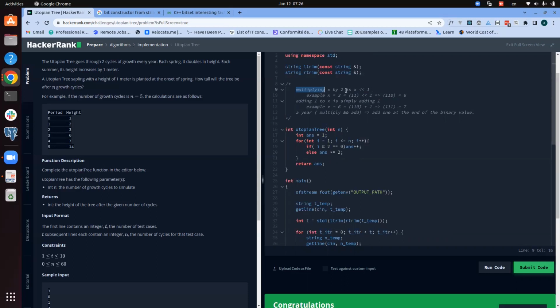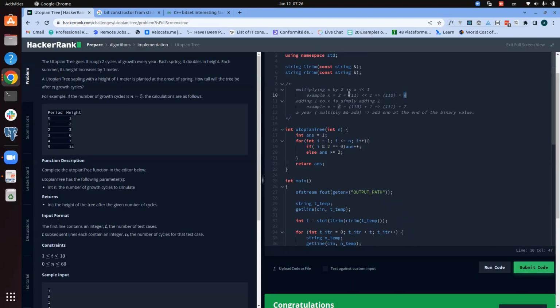Multiplying the element by 2 is actually performing a shift. This is an example. Let's say we have the element 3. If you want to multiply 3 by 2, we need to convert the 3 into binary representation, which is 11. We perform a shift, which will basically add a 0 at the end, which will give you 110. And if you convert this into decimal, this will give you 6.